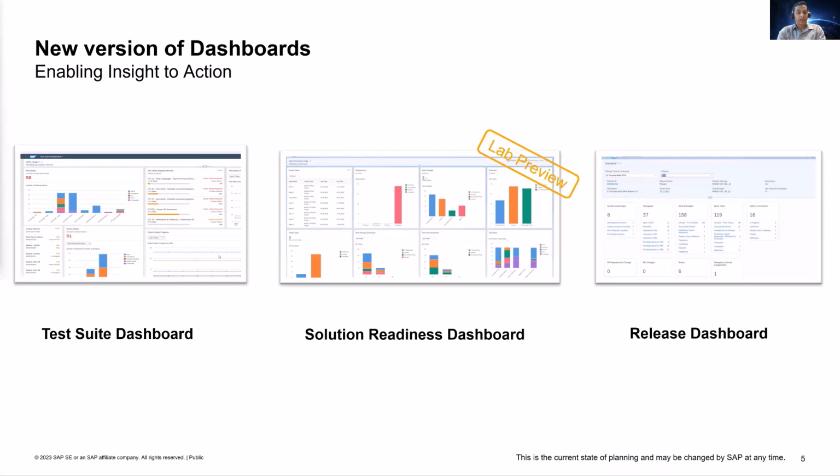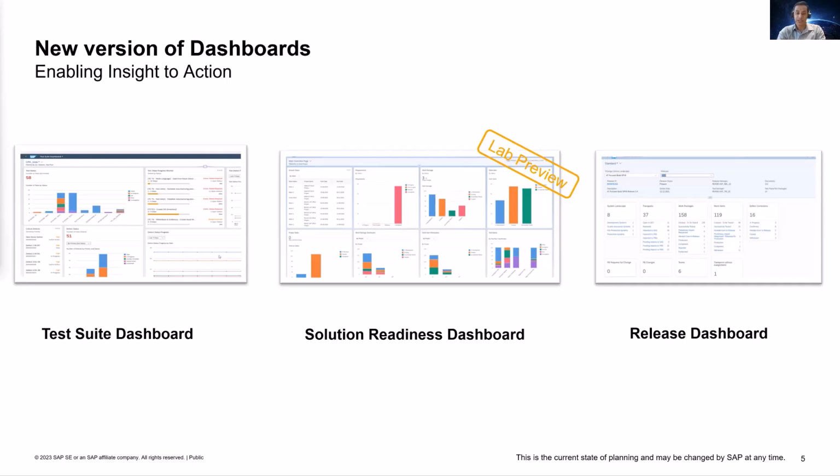The solution readiness dashboard, on the other hand, is mainly intended for the project managers who are working closely with the project setup, the teams, the work packages, requirements, and so on, and provides you the complete transparency starting from your project status, the wave sprints, and so on, from requirements to work packages, how your testers are doing their job, the number of defects that you have raised, how is the progress for work packages, work items, and so on, the issues, and the risks that are there in the system. So the solution readiness dashboard provides you the complete transparency there.